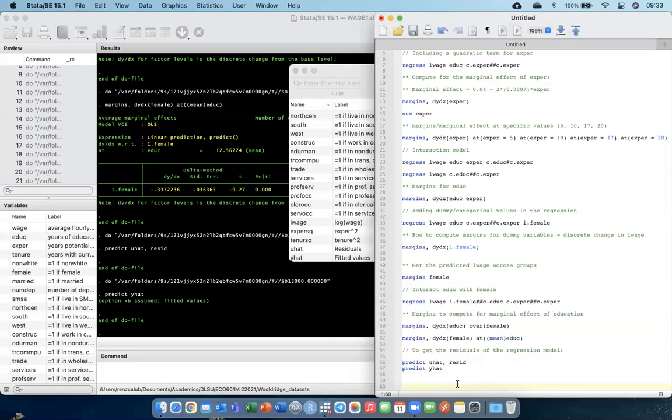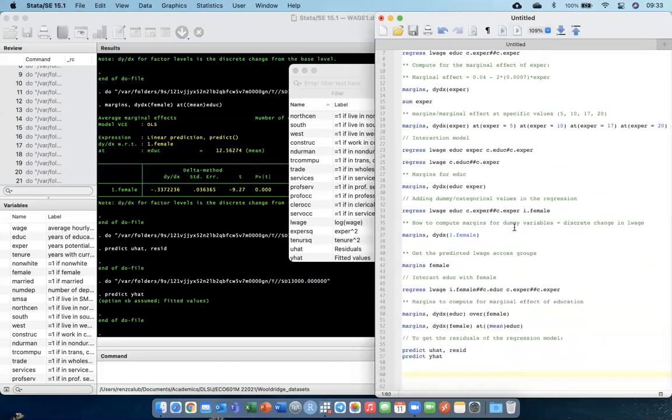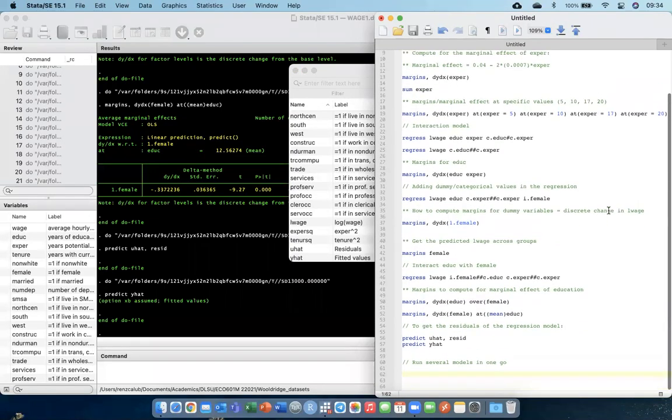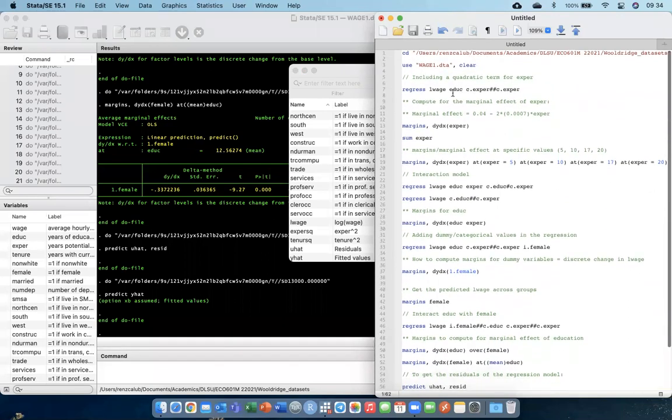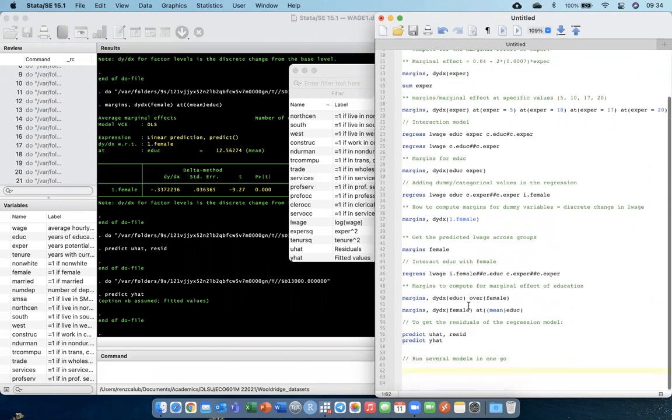Okay. Now let's suppose we have that scenario. Right? Suppose that we are required to run several models, and you wanted to present that in a regression table. Okay. Of course, you cannot do that copy paste thing anymore. Okay. So suppose you wanted to run several models in one go. And you wanted, of course, to display that in a results table. So let's set up the models first. Let's say you wanted to generate the output for all of these models in a single table.